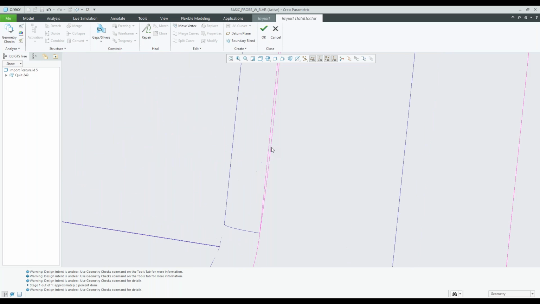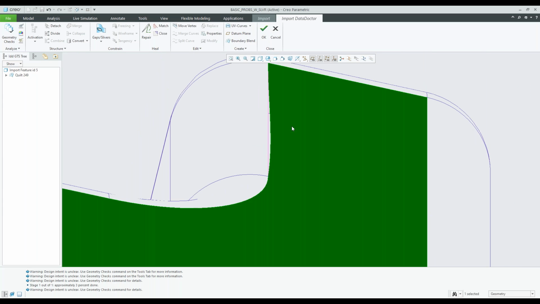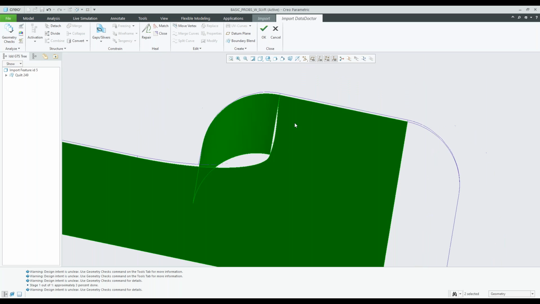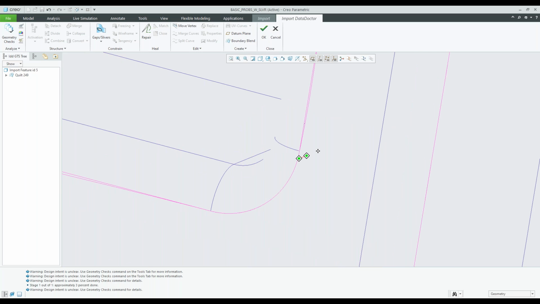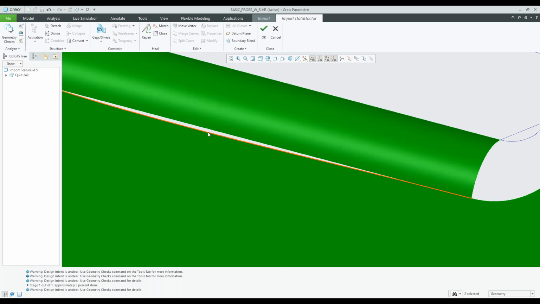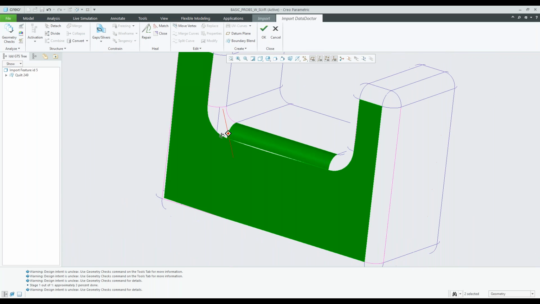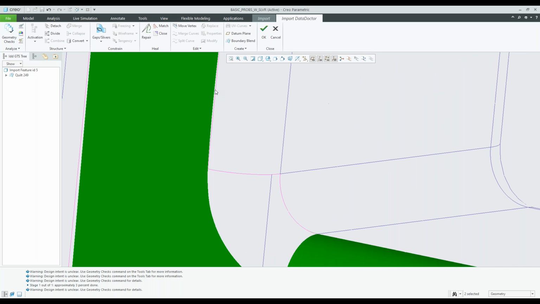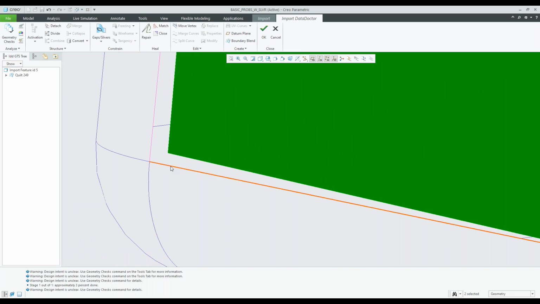So we can zoom into this one and we can see there's a fairly big gap between these surfaces. So we're going to use our gap tool to fix that. When you start viewing these issues, zoom into them, pick the surfaces around them, then you'll see what the issues are. So there's another gap over there. Here we know we have a missing surface. There's another gap over there. And then we have a fairly large gap in this area over here.